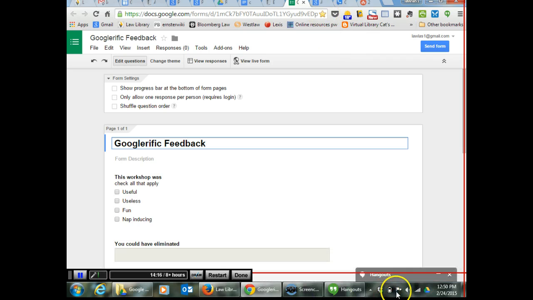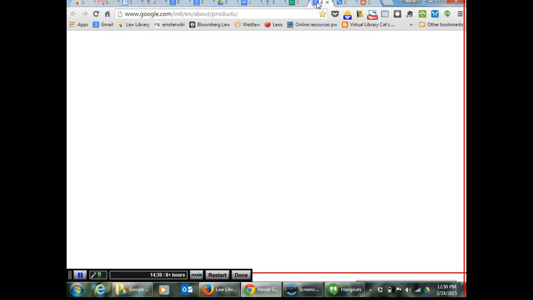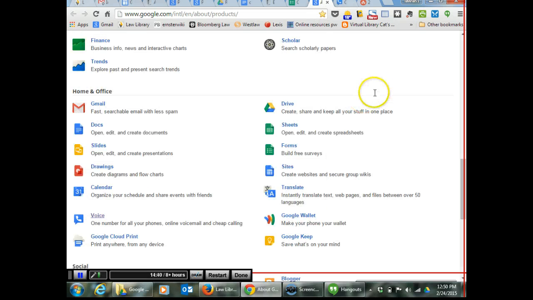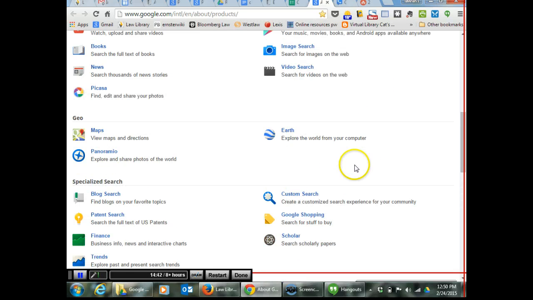Google does have Google apps you can download, so I actually have these apps on my laptop, so I can go directly into Google Docs or Google Forms, and because I'm signed in, it goes directly to my account. I bookmark them. You can do that too. Everybody does it a little differently.